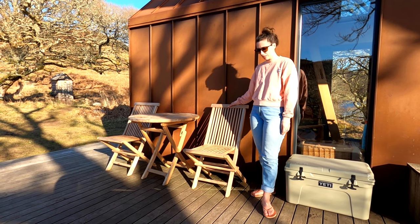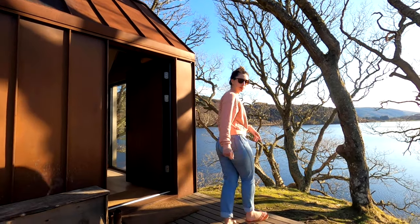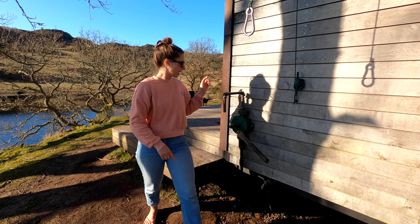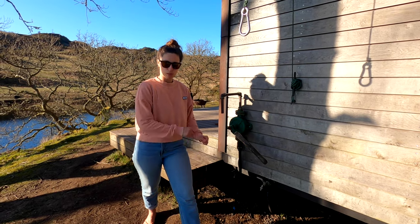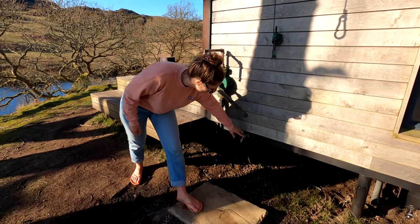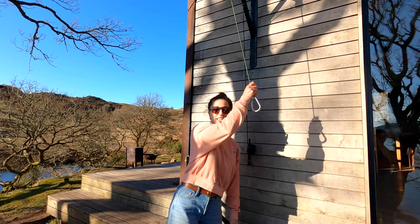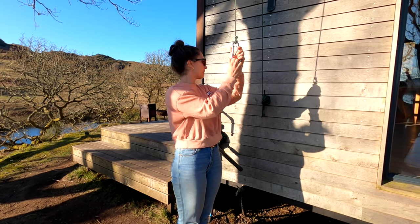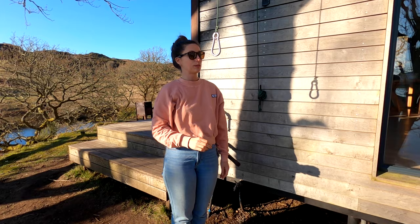We're going around this side to show you where we shower. All of the water here is fed from the farm just down the road. There's a water pump here and also a rainwater collection system — you pump it and can use that water for washing dishes, cleaning, all that sort of thing. There's also a drinking water tap fed from the farm. This little pillar here is for our outdoor shower — there's a bag we fill with hot water, pull it up, and it has a little shower head. Apparently it lasts five minutes.